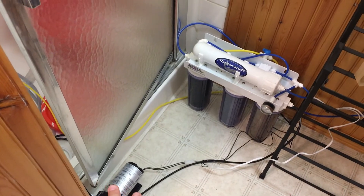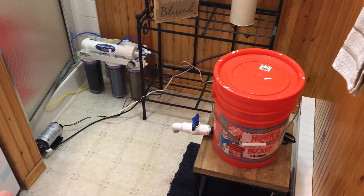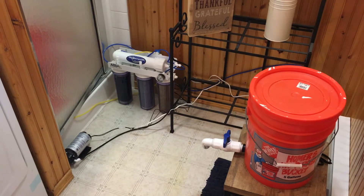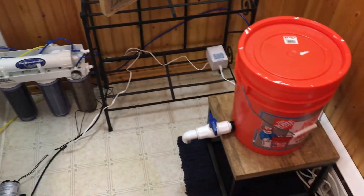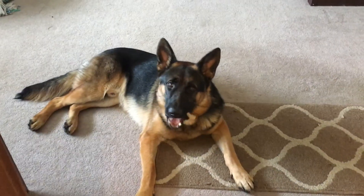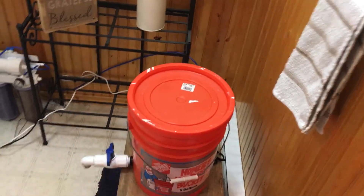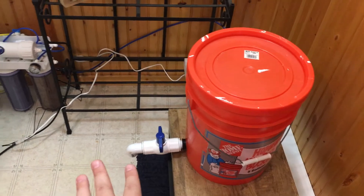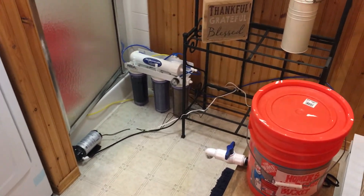The water coming from the shower line is on and the booster pump still technically has power, so this is autonomous. If something goes wrong, you could definitely flood your house. If you're going to be out of town for an extended period of time, I would not leave it in the on position. This is more or less just for when I'm at home. Anyway, this is that mentality of working smarter not harder. It's elevated just so I can put a pitcher under there and let gravity do its thing.